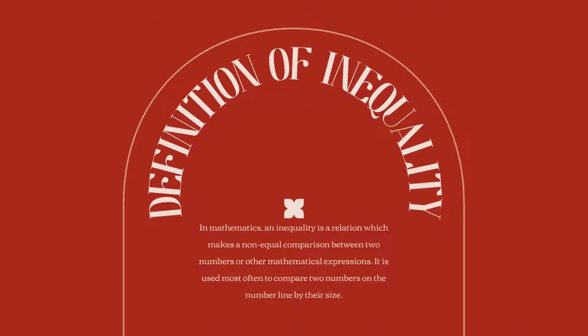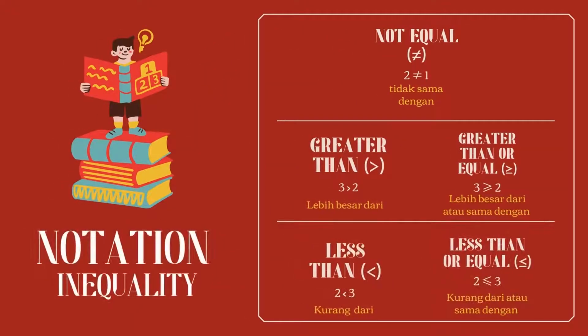Before continuing the discussion, we must first know what an inequality is. Definition in mathematics: an inequality is a relation which makes a non-equal comparison between two numbers or other mathematical expressions. It is used most often to compare two numbers on the number line by their size. Then it would be good if we know what notation is used for inequality.